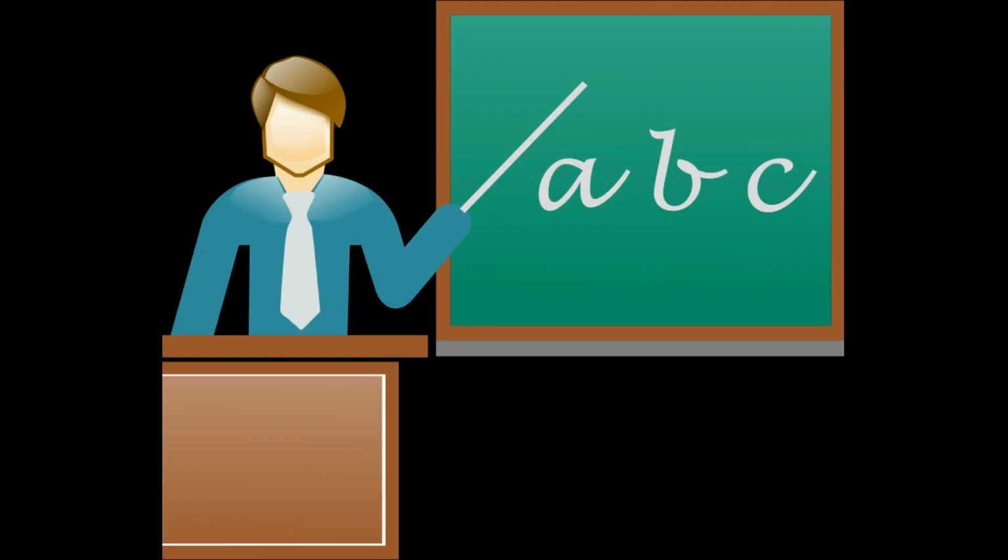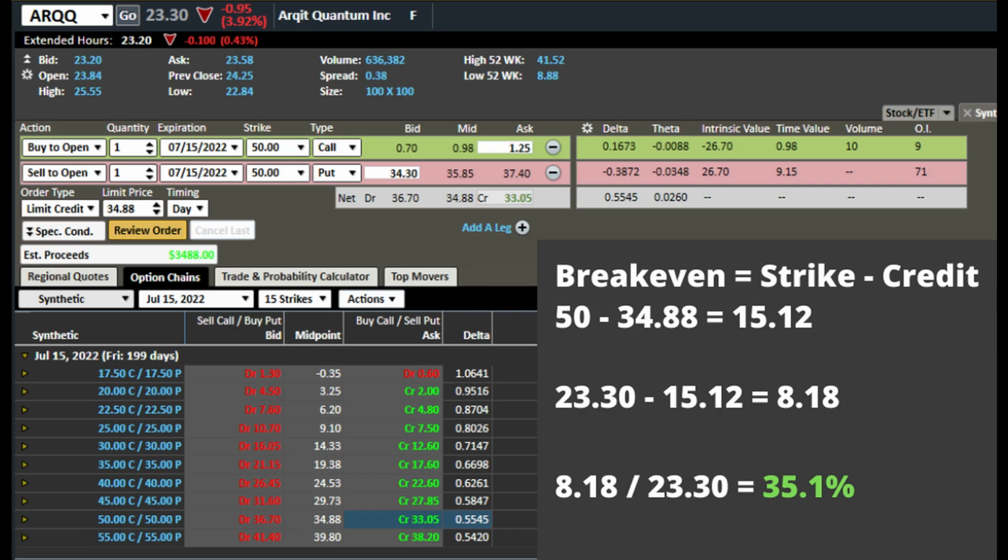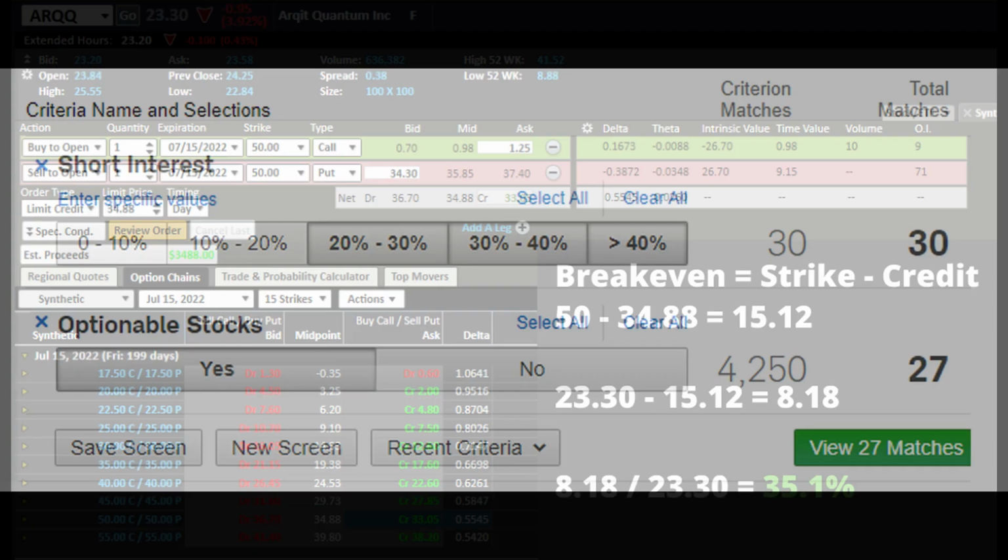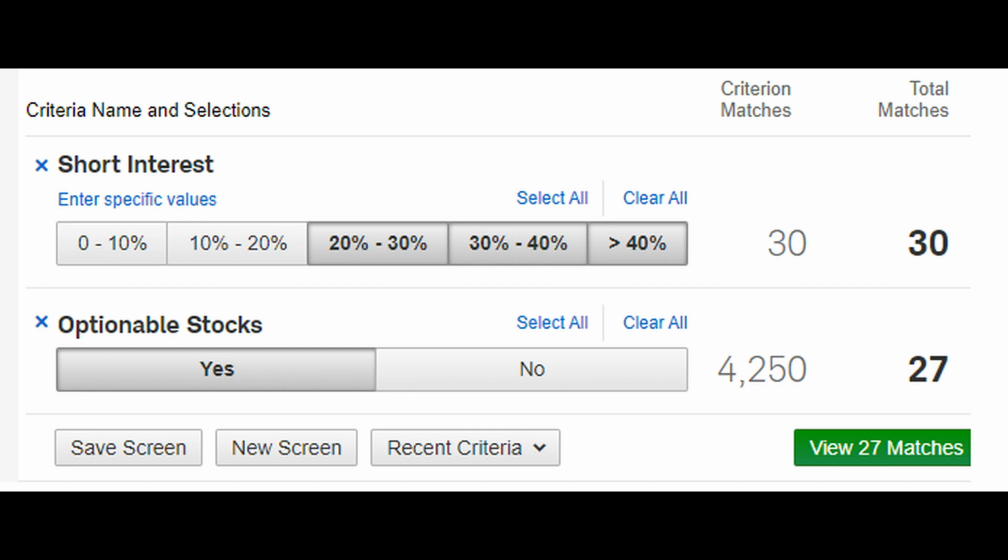DWAC is not the only stock this can be done on. It was just the best example I could find that provided the biggest outperformance versus the stock. Another stock this can be done on is ARQQ, which gives about 35% extra for 7 months. Unfortunately, I don't know of a great way to find more. One of the best ways is probably to screen for stocks with high short interest and look at a synthetic long trade on those stocks.